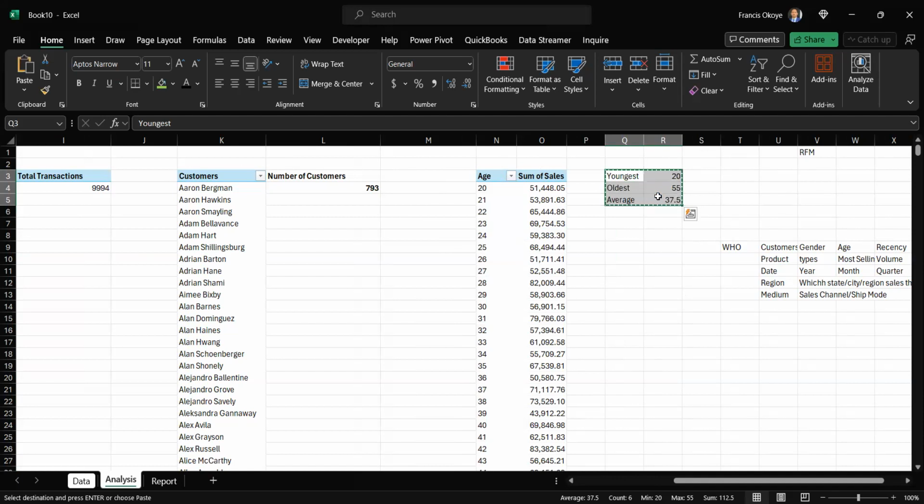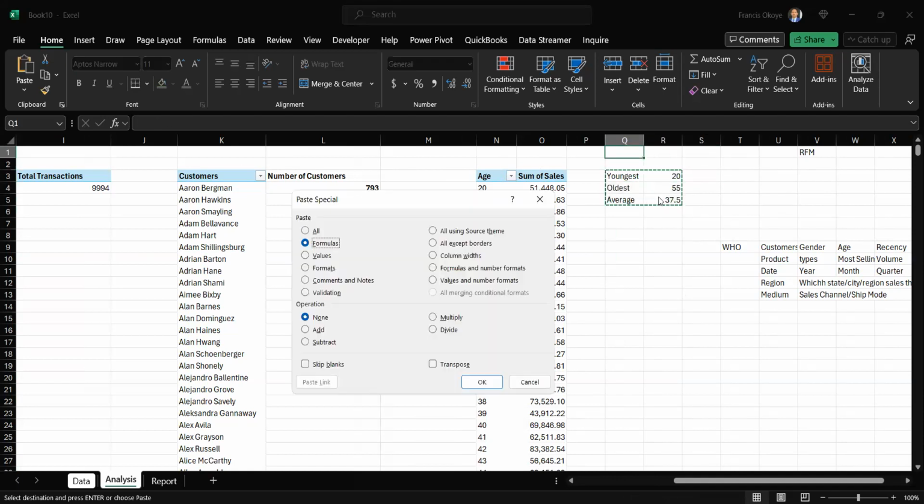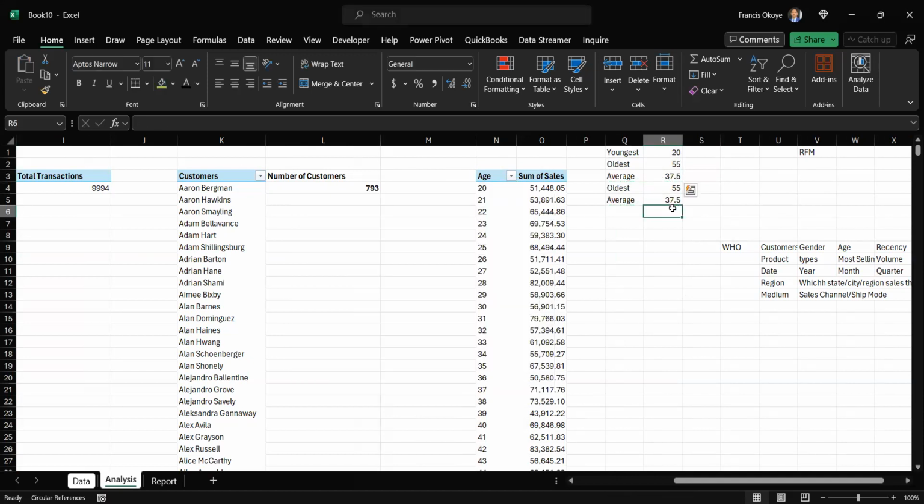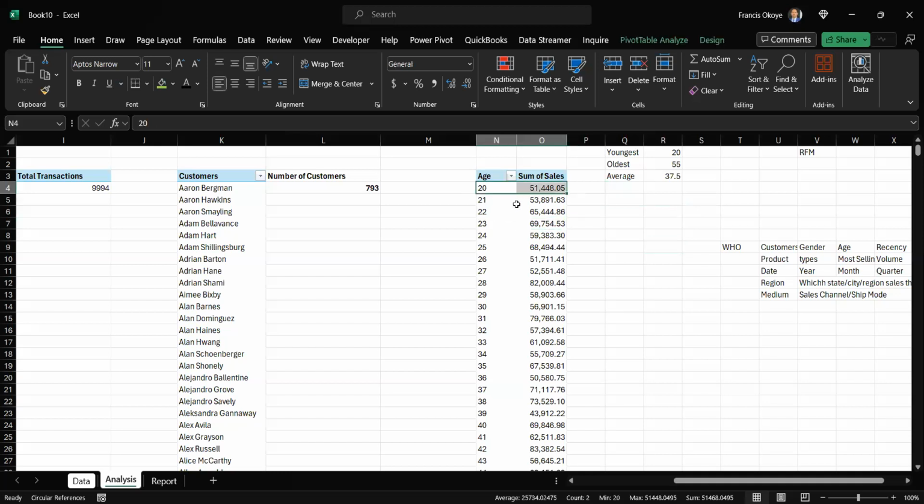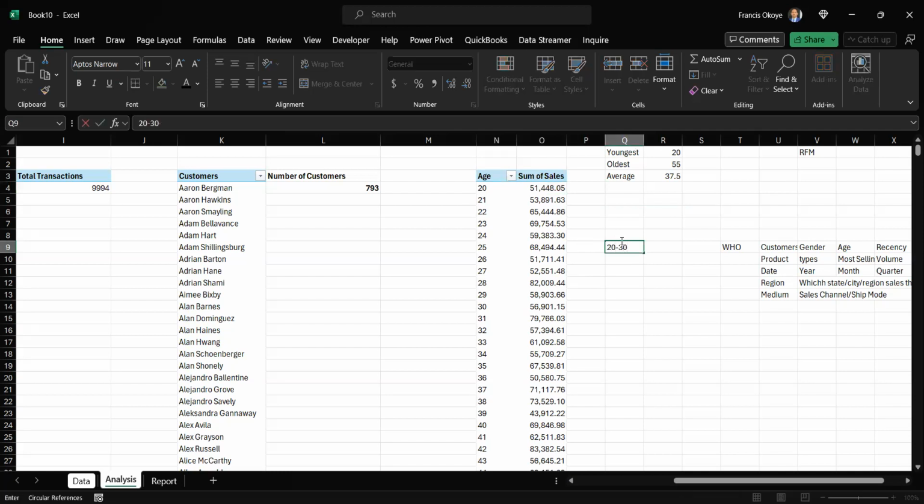Okay, let me close this one so that it doesn't disturb us. This is already the descriptive statistics of what we have done here, right? So now we know what our age looks like. Here we want to categorize our customers. We want to group them by their age, right? For example, I want to group them between 20 to 30, and maybe here 31 to 40. Do you see that?